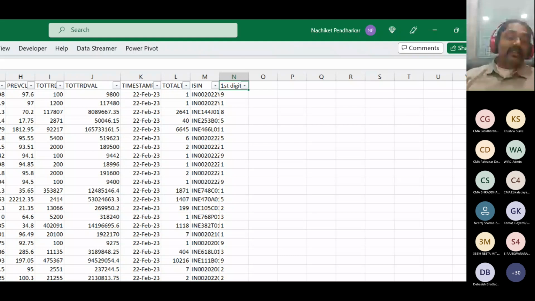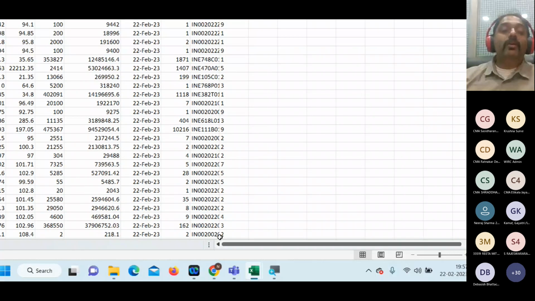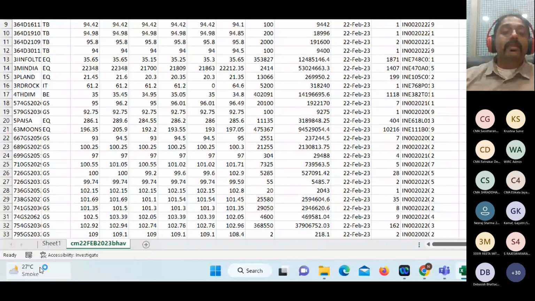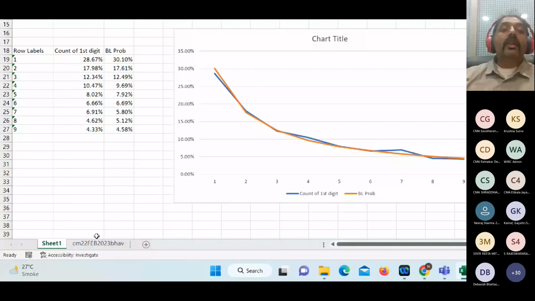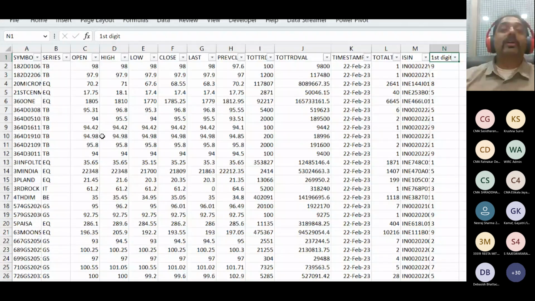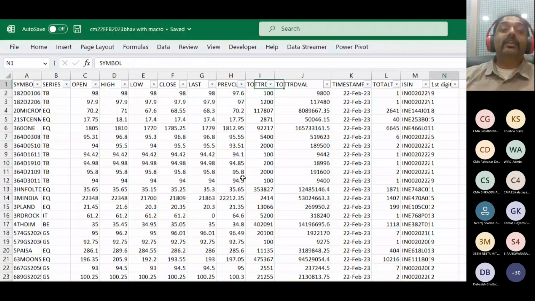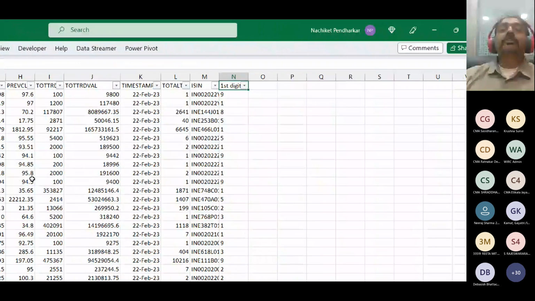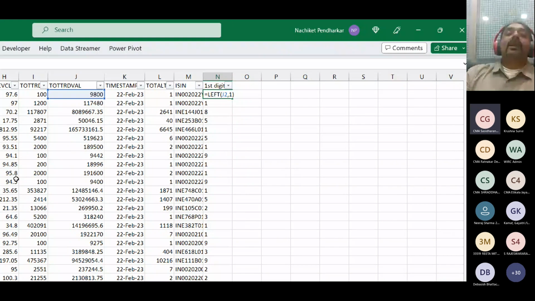That's another topic of discussion, but I hope everybody has understood the procedure that we adopted here. Now let's come back to our topic. What is our topic? Our topic is not Benford's law. Our topic is not statistics or forensic audit or even audit. We are not here to discuss audit per se. The main focus is Excel macros.